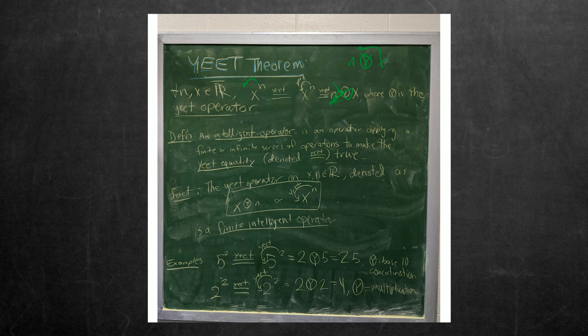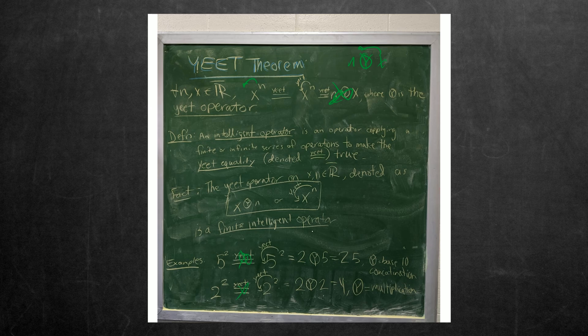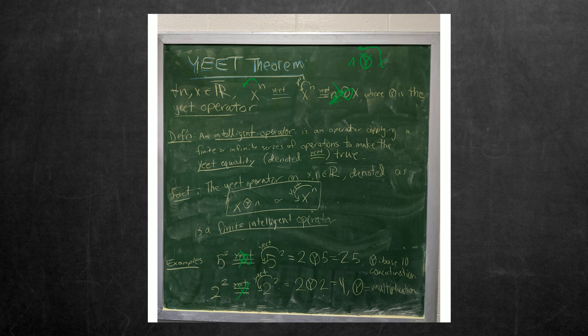Here's some examples of it. 5 exponent 2. We want to yeet that over. That can also be expressed as 2 yeet operator 5. And that gives us 25. What am I missing here? I didn't really read this. I just kind of looked at the pictures. Because that's how I do math. Yeet equality. Ah, yes. This is denoting that this is equal. And we're yeeting. I don't really use this. I don't really think it's necessary. You can if you want to. It really just comes down to what your teacher prefers. Or your professor. Or your TA. Or just whoever grades your papers. If it's your mom or something. My mom does not grade my papers. But, yeah. To the next topic.